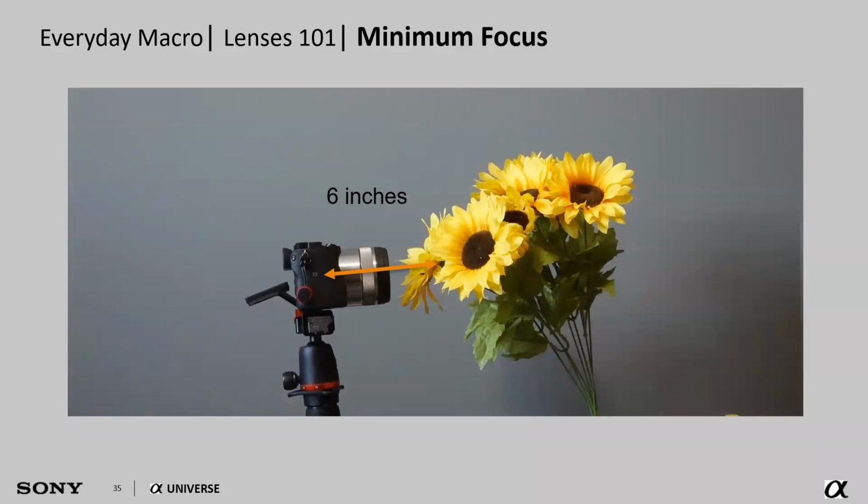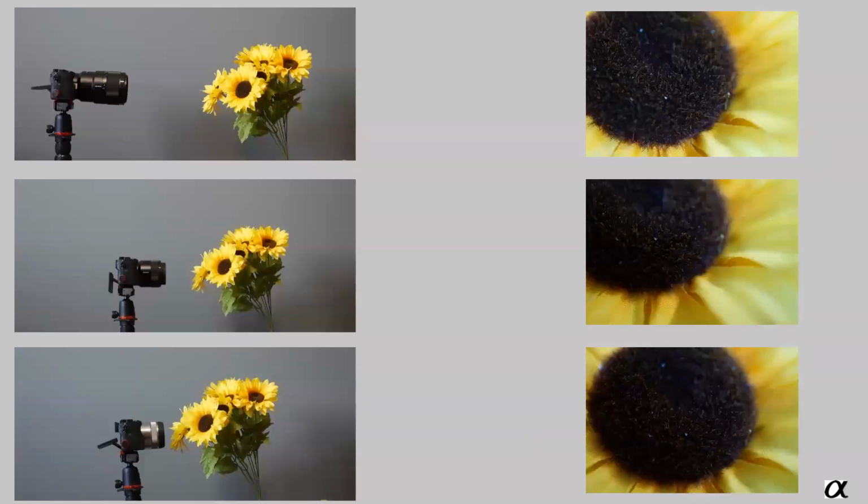So I have to get significantly closer as that millimeter gets wider, but the results are the same. They all produce the same image. It's just I have a greater working distance with a greater millimeter. So the 90 millimeter works perfectly if I'm trying to photograph, again, bugs, lizards, things of that nature, things that are going to run if I get too close to them. The 50 millimeter macro and the 30 millimeter macro are both fantastic if I'm photographing flowers, coins or other kind of currency, small products, things like that. They work fantastic for it.